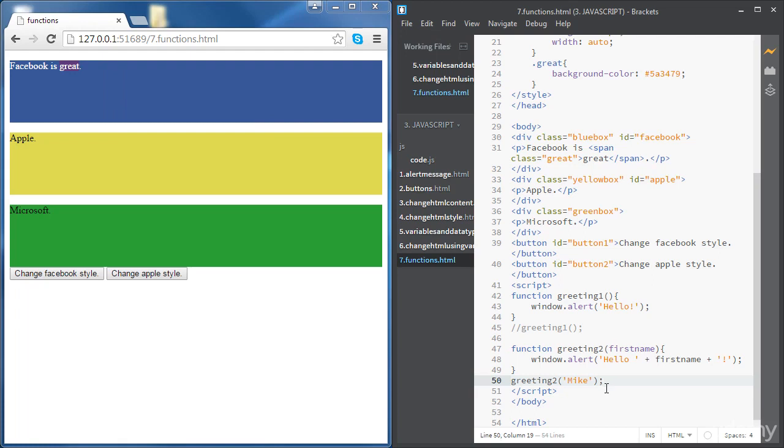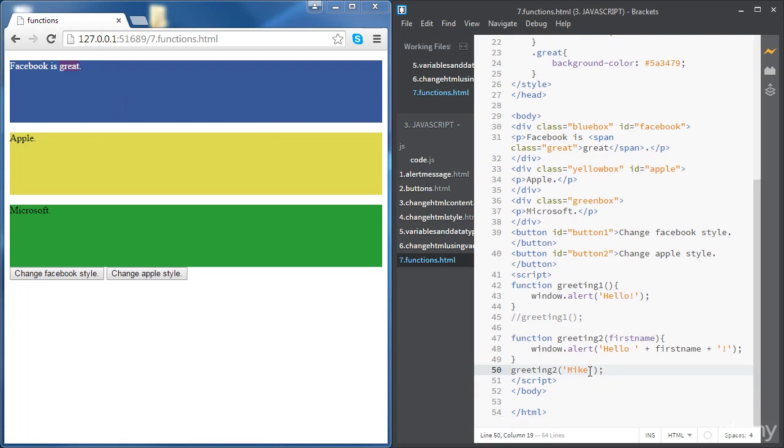All right, so now let's try something else. You're going to try another type of function. Let's define a function that will take as parameters a couple of numbers, and it will return the sum of these numbers.